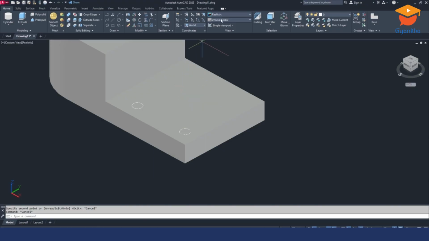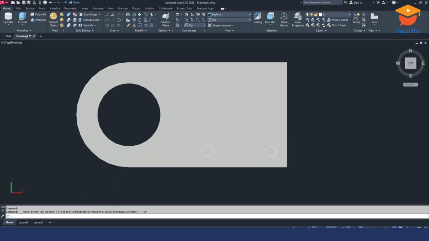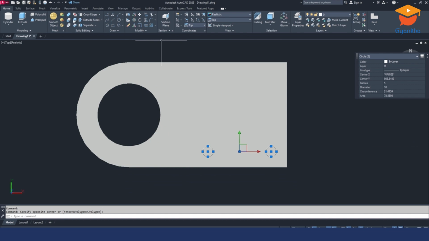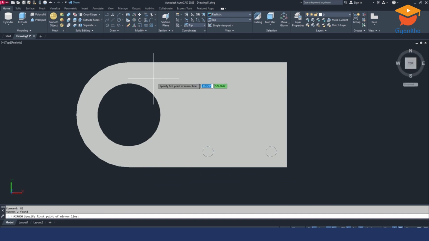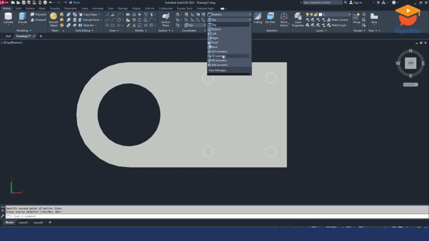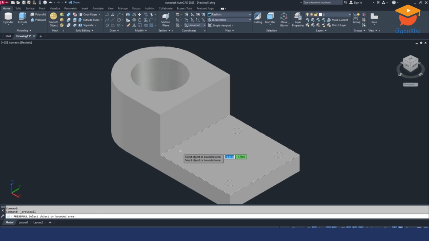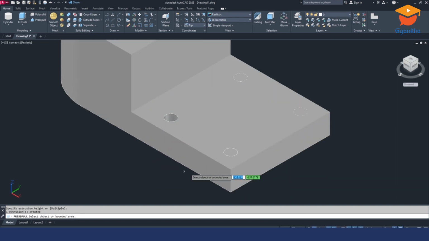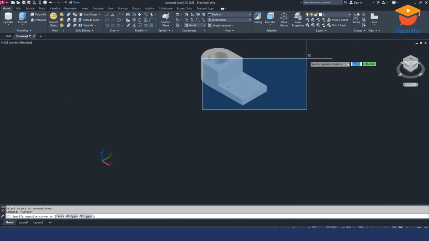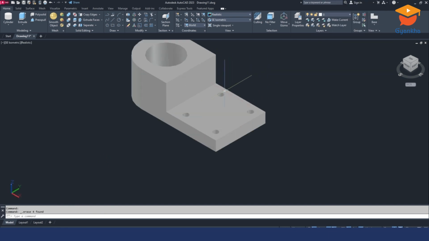Go to here, select here top, then select this one, go to here mirror, type MI on your keyboard, press enter, click this midpoint and click here, press enter. Then go to here south east isometric, then go to here press pull, click here and click here. In a similar way, make it like this, repeat the same at all the locations, press escape key, select this circle, delete it.